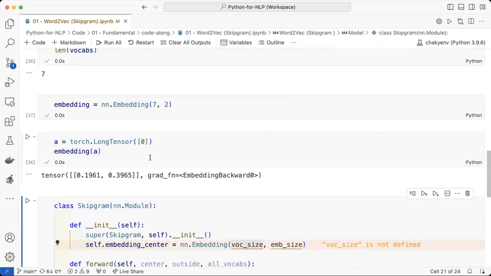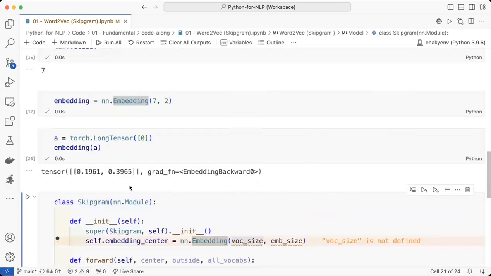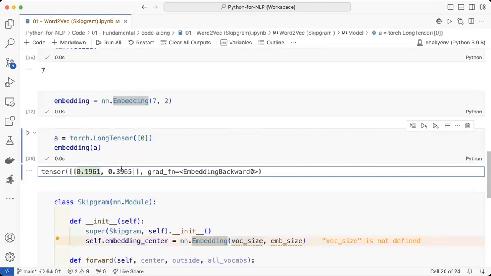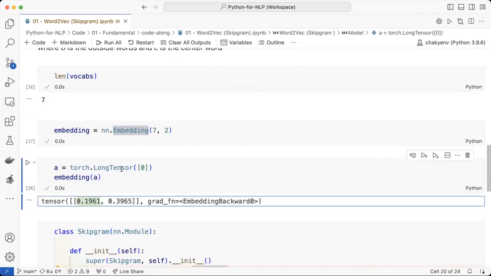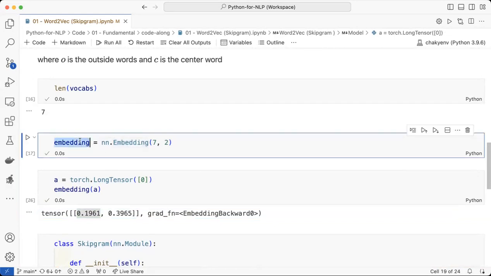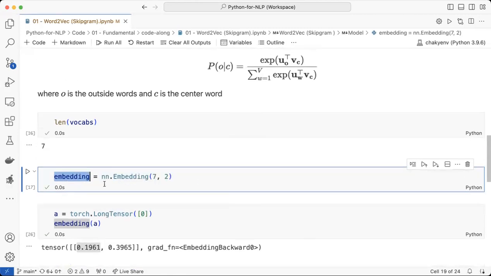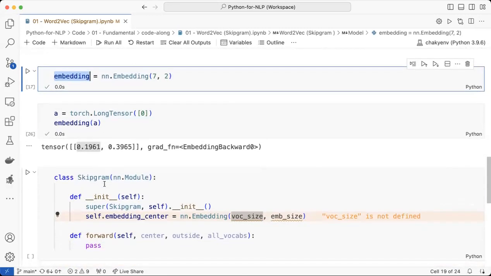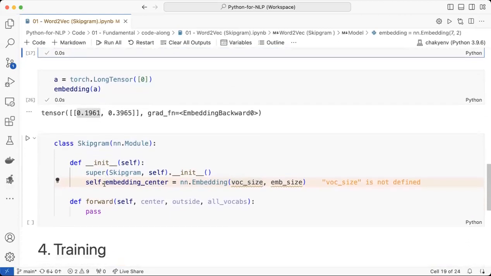And through our training, this vector will change to better represent the words we are trying to represent. So this is basically the primary goal. We want to learn this embedding that can best represent the words that we have here. Okay, so that's great. And so now we have this embedding.